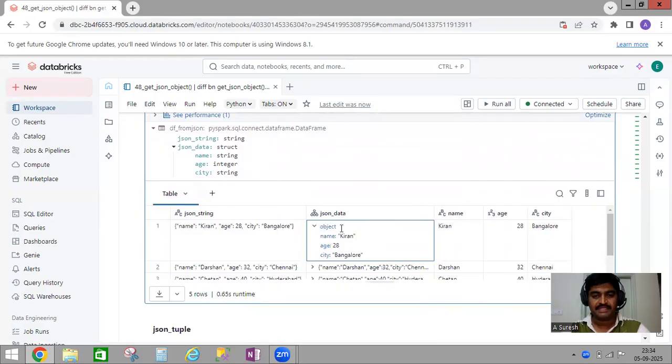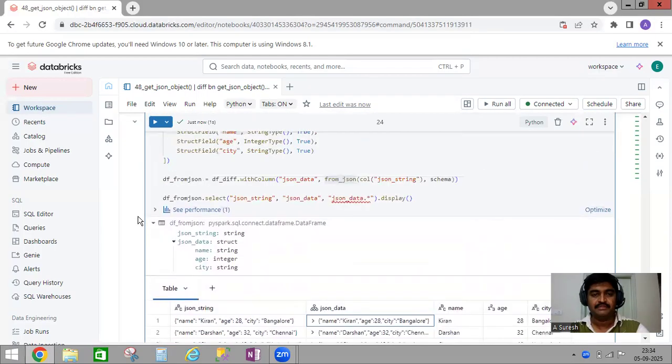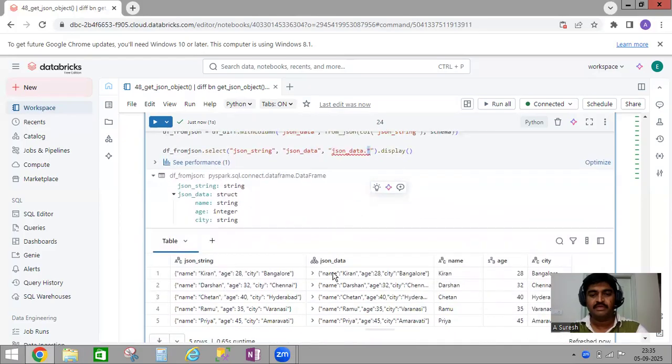You get an object, and inside that we have three columns. From this struct type we can extract the values. Instead of writing json_data.name, json_data.age, json_data.city, I simply wrote json_data.*, which pulls all the columns.